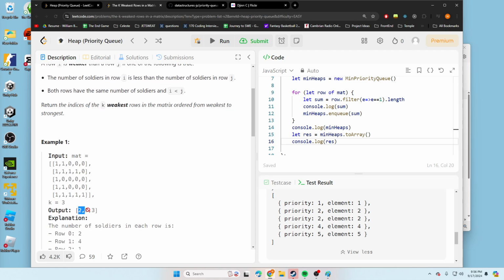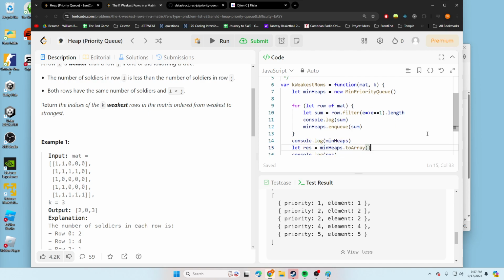The indices. Let row of mat sum equals to filter this row. Ay, ay, ay. What the heck?